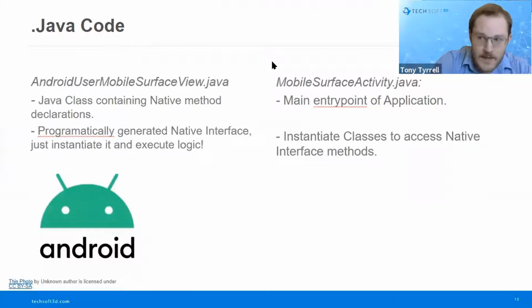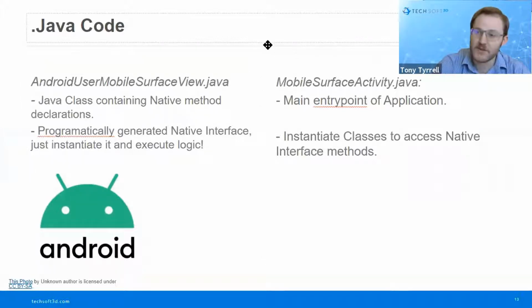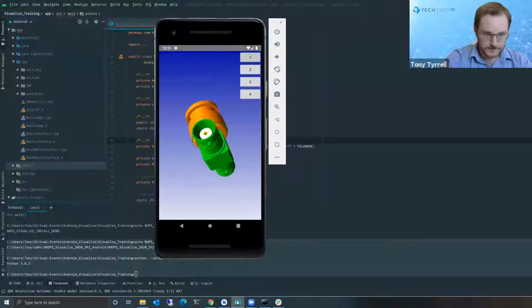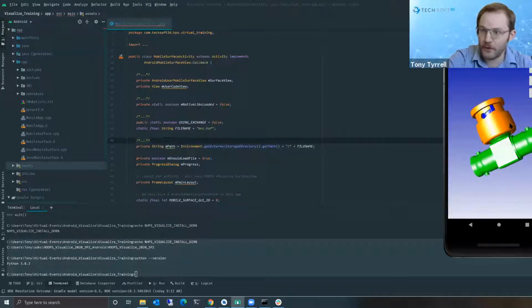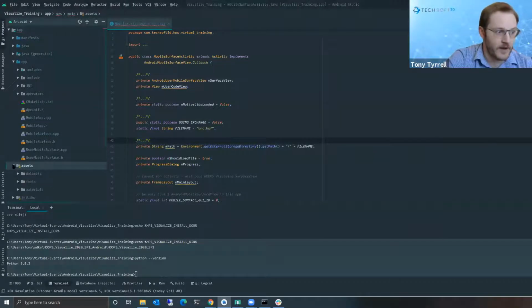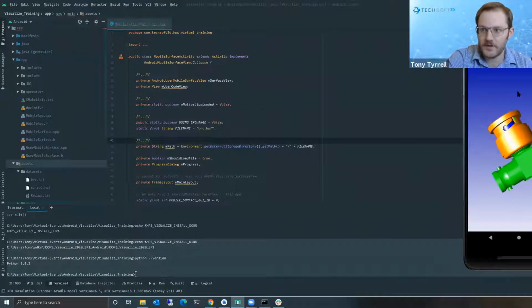As we were talking about the activity being the main entry point of the application, I think that makes the most sense to start out with. If I go over to my Android Studio now, here is the little sample application. If you're following along, you might notice that I have a slightly different model here. You should have a model called conrod.hsf, over here in assets, data sets. I'm just using a different model, but that won't trip us up at all.